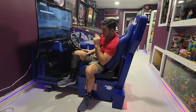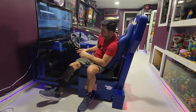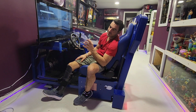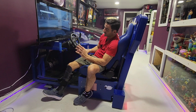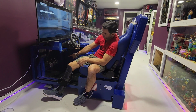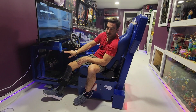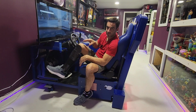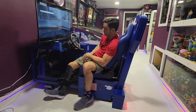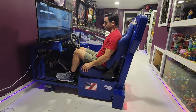But what's it like to drive in the rig and in the real world? So when I built this rig, this is an Xbox S I'm using on this. I just do arcade type racing. I'm not a hardcore sim racer. But when I built this, knowing I had my ankle injury, I inverted my pedals. So the angle they're at now, I can basically just push my foot straight back and forward. I haven't got to try and angle it because I can't angle my foot. So I built this, knowing that I would end up in one of these boots.